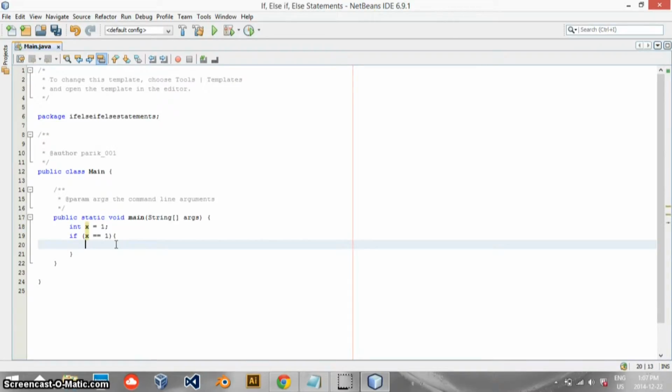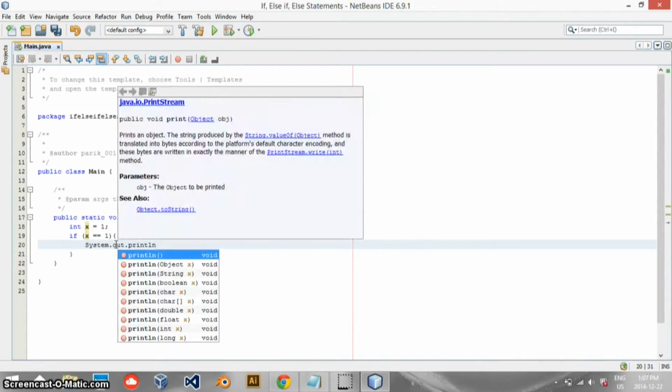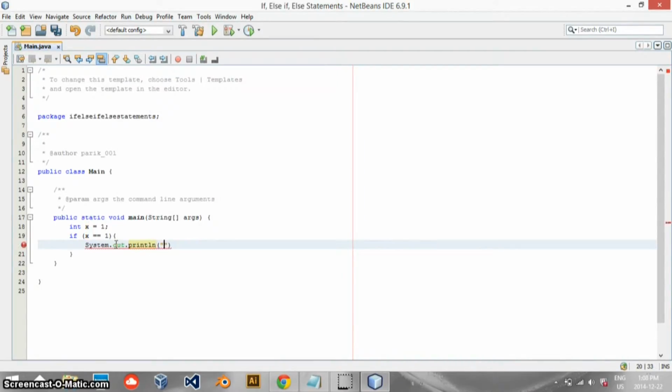If statements are really useful in many languages and many programs. They are used in almost every single program, as one of the most used commands in programming. So if x equals 1, I'll write System.out.println.